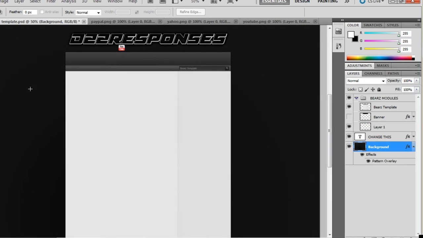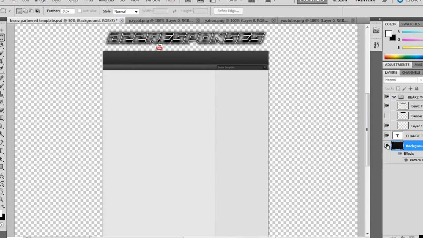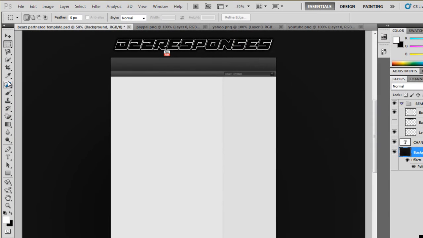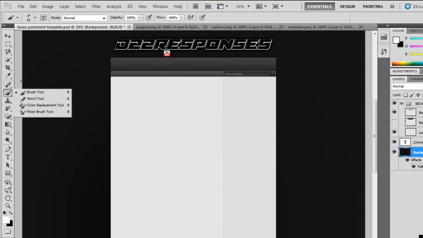The background, this is the big thing. If you want to give your background a super cool effect, we can make it transparent like this or leave it like this. What I generally recommend here is to customize the background how you prefer it. You can put a picture of something in there, you can paint over it, and you can use brush layers. So what we're going to do is use brush layers. This is what I do mostly.